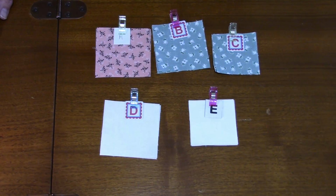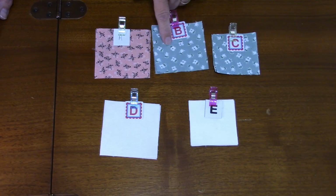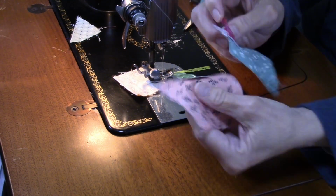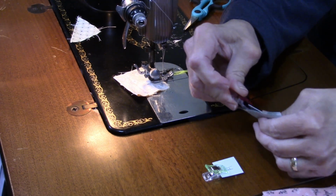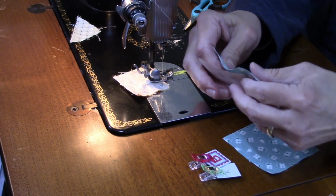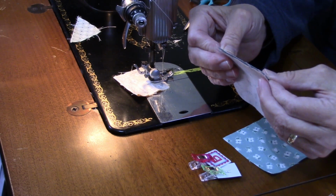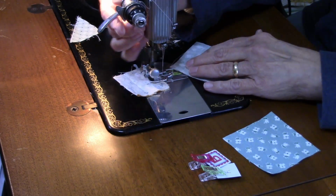So first thing we're going to do is make half square triangles with these B and the D squares, and also with the A and the B squares. Okay, I'm going to start with the A and the B squares, and I'll just sew those together to make half square triangles. So I'm going to put them right sides together, and I have a drawn line on my B square, so I'm going to sew a 1/4 inch away from that line on both sides.